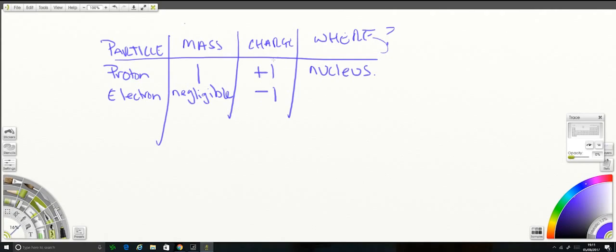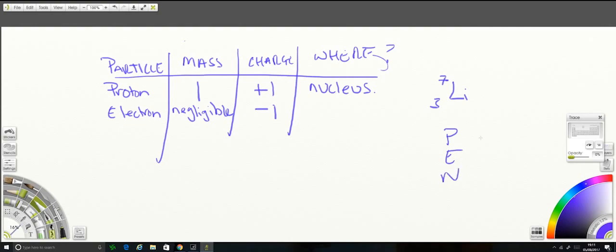And now if you think about what we did earlier, the number of protons and electrons are always the same, so the overall charge of an atom will be 0. Let me go through an example to illustrate this. Let's do the lithium example. You can do this with any element, it doesn't matter, but I'll do one that you're familiar with, which is lithium. So if I write P, E and N, the number of protons is 3 because it's the bottom number, number of electrons is 3, bottom number again, number of neutrons is 7 minus 3, which is 4 neutrons.